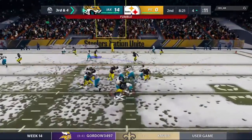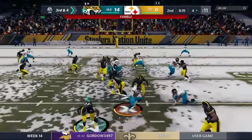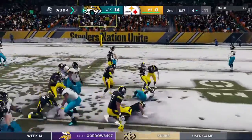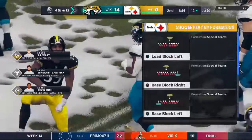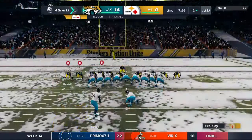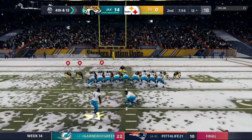Looking to throw. Nowhere to go here. He lost the football. We always hear a lot of veterans on the defensive side of the football. They talk about smelling blood in the water, putting pressure on a rookie. They got to him there to force it free, but couldn't recover it.